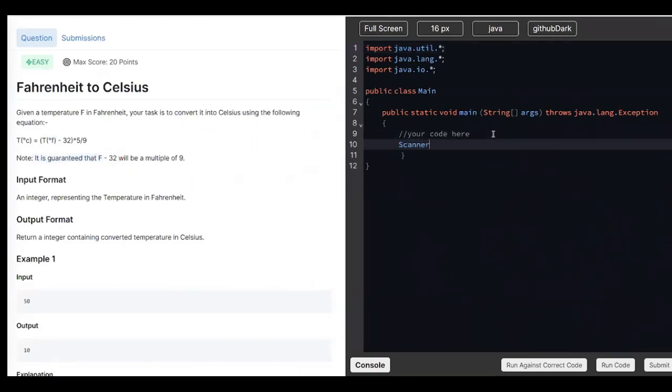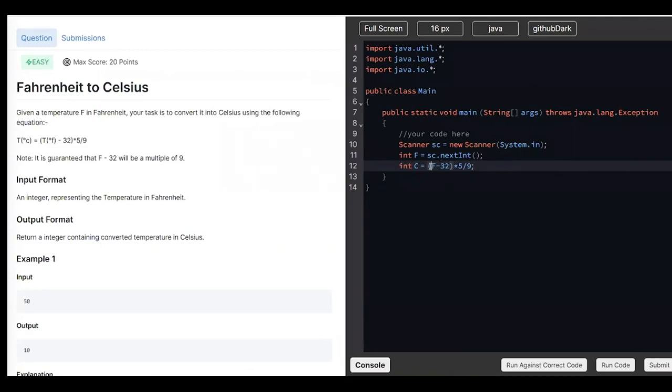Let's take, first of all, let's make a scanner. Okay, made a scanner. Now let's take the temperature. So int F, let's call it F, right? So the temperature in Fahrenheit, SC dot next int. So I will read a temperature from the user in Fahrenheit. Now I want to give the temperature back in Celsius. So what is the formula, guys? Temperature in Celsius is equal to, what is int C? Int C is nothing but, first of all, compute F minus 32. Once you have F minus 32, you will multiply it with 5 and then divide the result by 9. Okay. I don't have a problem, right?